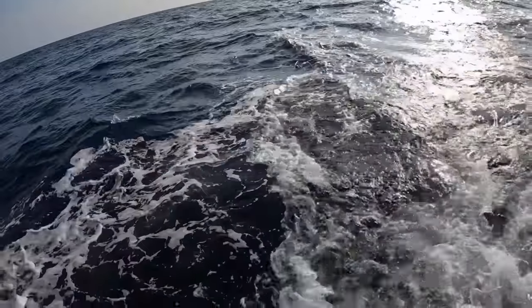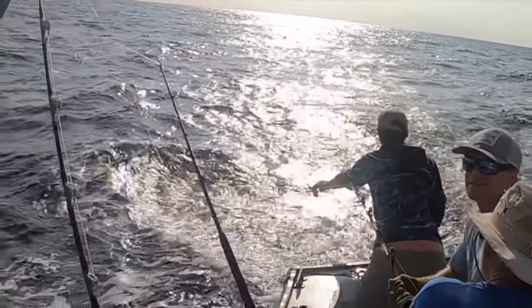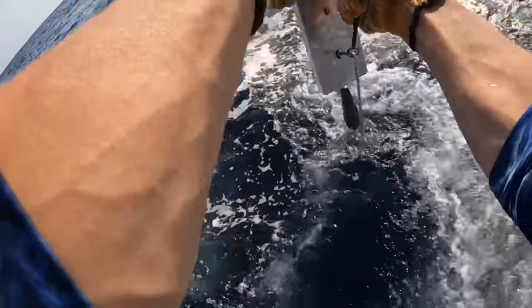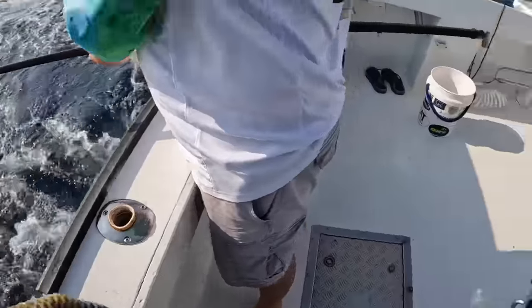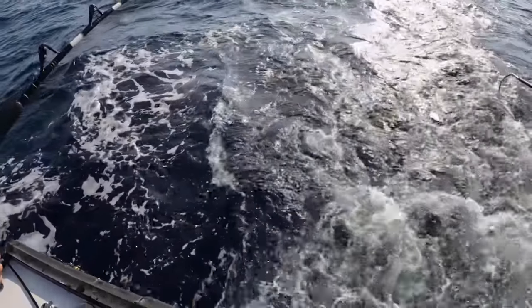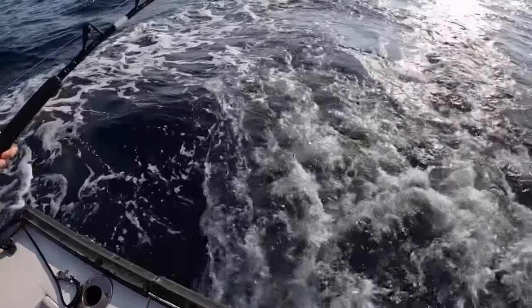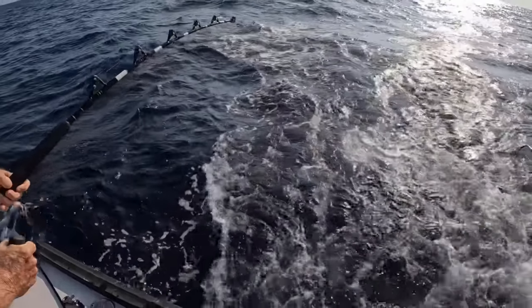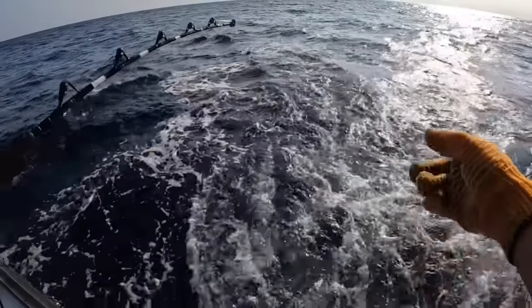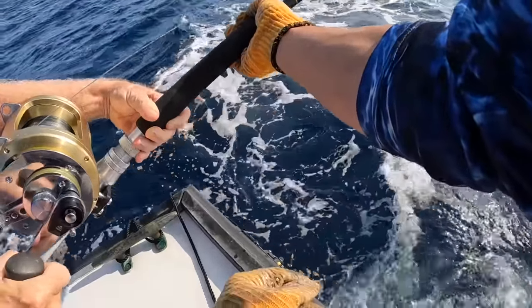It's just a nice fish, that's all. Still coming deep. You can just keep cranking if you want. Keep cranking now while we can. I'm hoping that he's playing up, because if he gets down here, I don't know about all that. Well, he'll come off. Yeah, there he is. Alright, you want to start backing up? You're gonna have to pick it up and back up on it now. Okay, you ready? Yep, I'm ready.